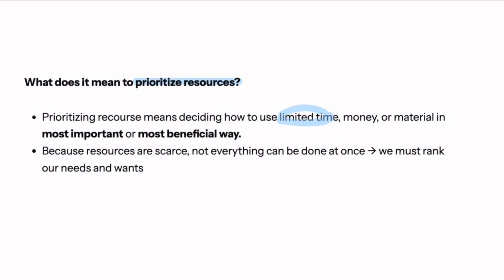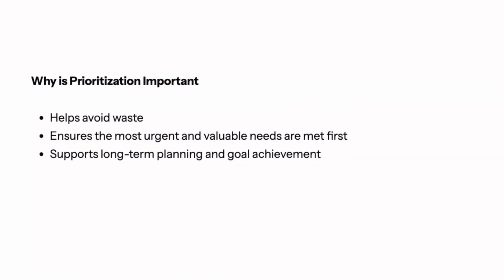Prioritizing resources means that we're deciding how to use limited time, money, or materials in the most important or most beneficial way. And because resources are scarce, not everything can be done at once, therefore, we must rank our needs and wants. So, why is prioritization important to begin with?